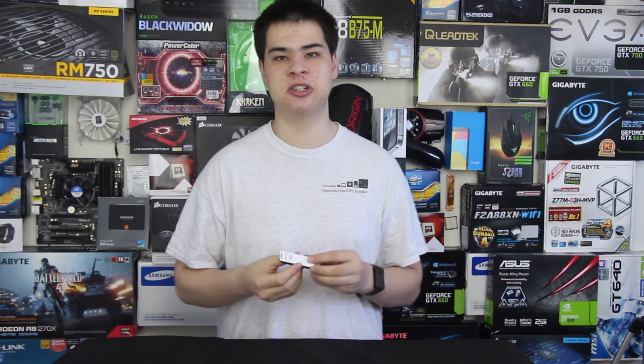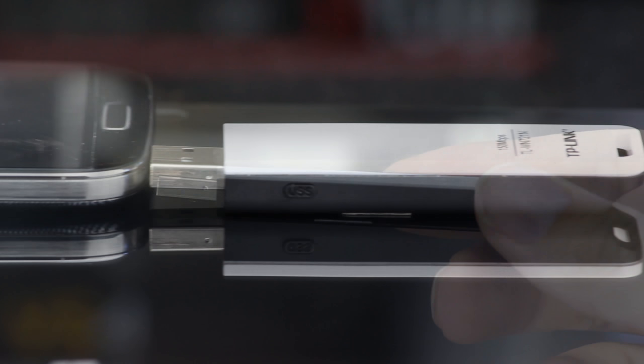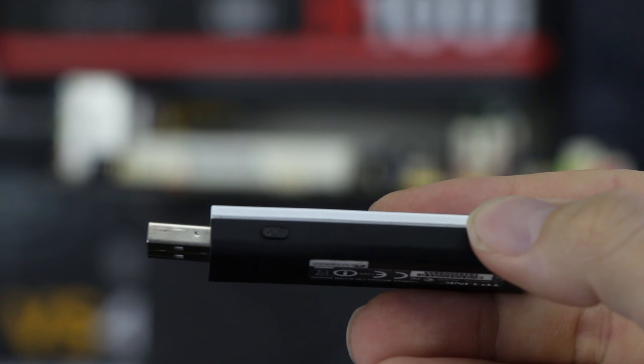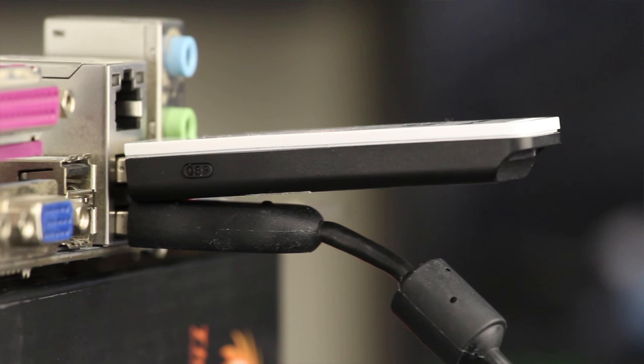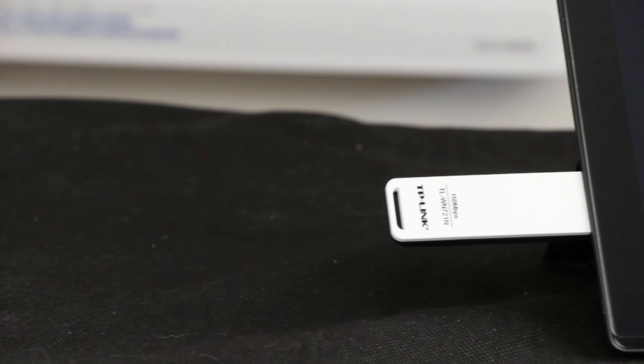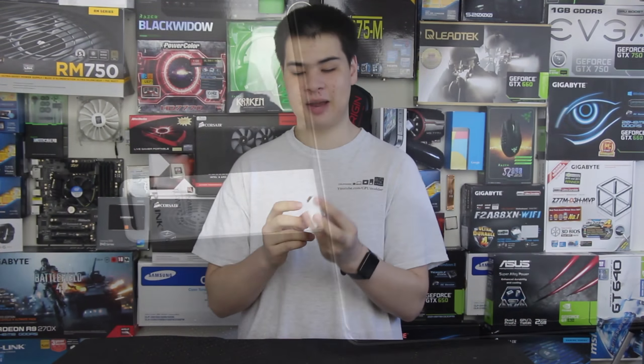Now for the negatives: the size is a big one. It is one of the largest USB devices I own, much bigger than most USB connectors or devices. It's also very thick, so if you're plugging it into a stack of USB connectors on the back of a motherboard you will find it bending. I personally have a bent USB 2 connector — you've probably seen it in the b-roll already. It's also quite long, so if your computer is up against a wall you may need a USB extender to avoid snapping it.